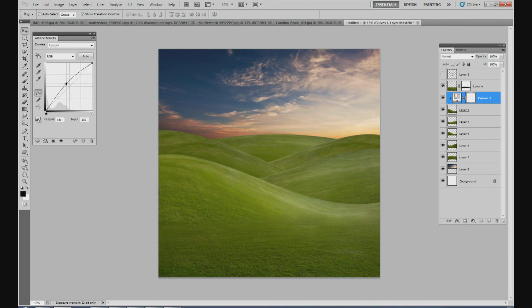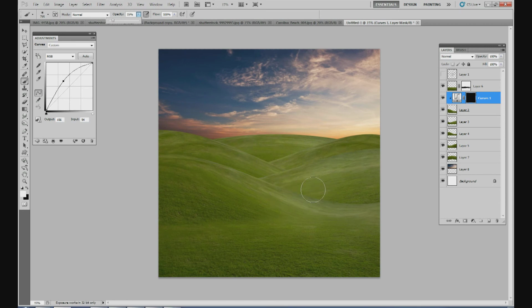And what we're going to do is first we're going to start off and make it light. So go ahead and bring your curves up and make it very light. So the entire hill is going to be light. Go to your mask, do Control I. That turns the mask off, so your mask is completely blacked out. Now get your brush, change it to white, and your opacity we're going to do about 15%. And then we're going to draw back that curve adjustment.